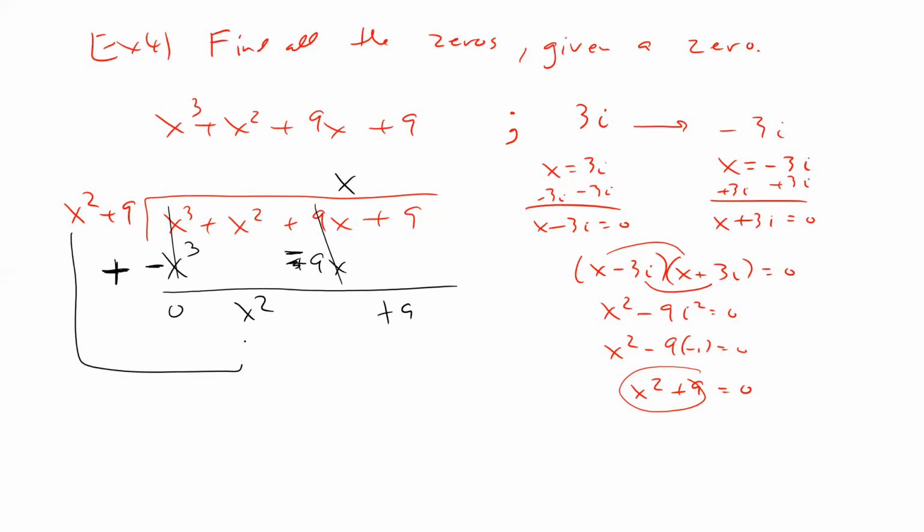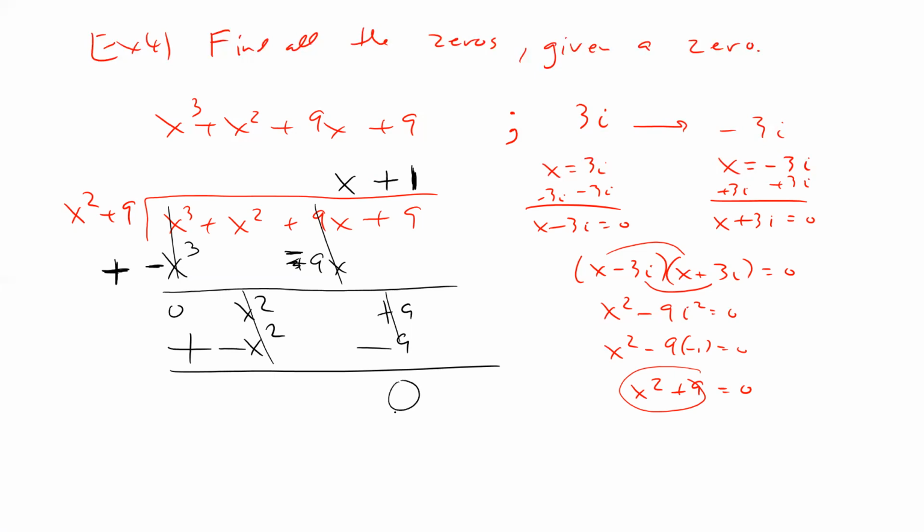Okay, what multiplies x squared to give you an x squared? A positive 1, and now it's a constant, so it has to belong in the constant column. So I have 1 times x squared is x squared, 1 times 9 is 9, we subtract. In this case, you can see what's going to happen even if we put in negatives there, voila, we get ourselves done. Are we good?